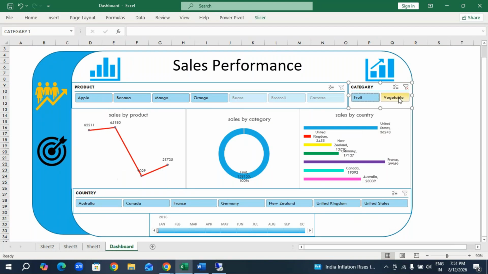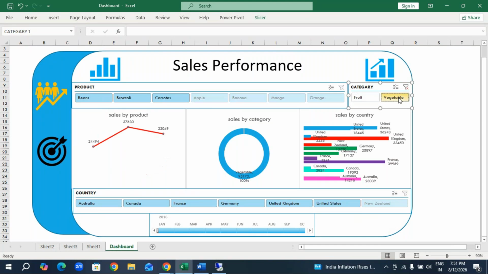If I want to see vegetable, see, only the vegetable details automatically filter. See now here, beans, broccoli, carrot options. See only the beans, broccoli, carrot are highlighted. All these other options are disabled. Like this we can select. We didn't export these vegetables to New Zealand, that's why it has been disabled.